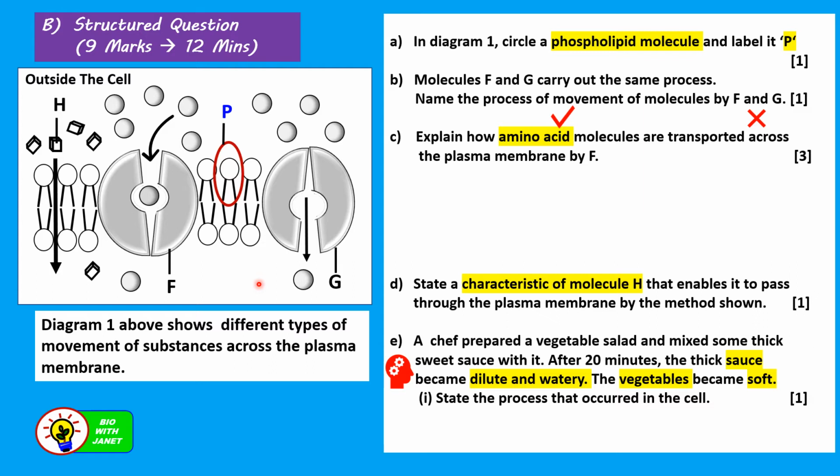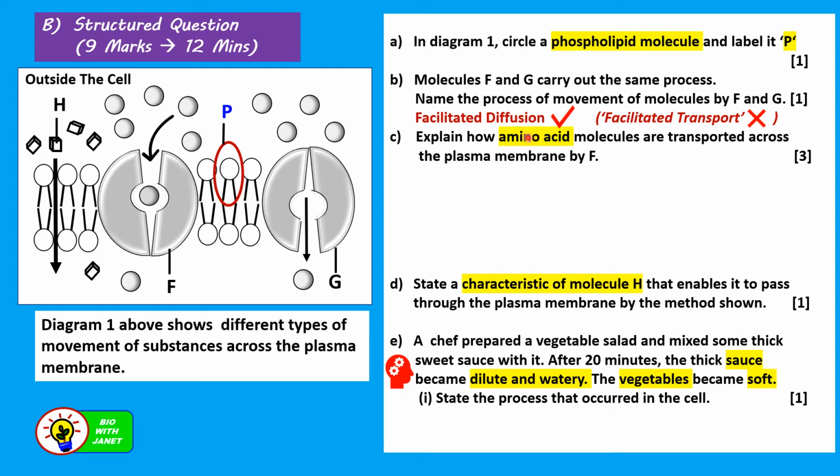Okay, and there are only 3 types of passive transport, right? They are simple diffusion, osmosis, and facilitated diffusion. Okay, the one involving the carrier protein must be facilitated diffusion. So the answer is facilitated diffusion. Now, if you write facilitated transport, you'll get it wrong because the name is facilitated diffusion. It is a type of diffusion.